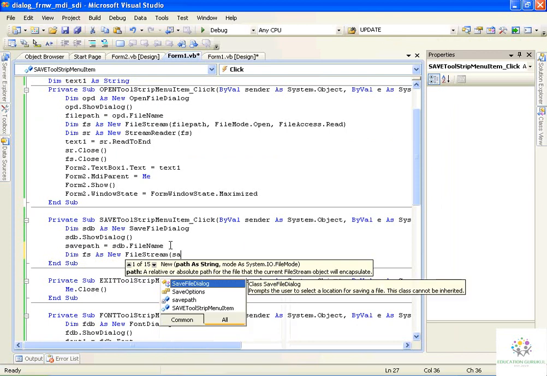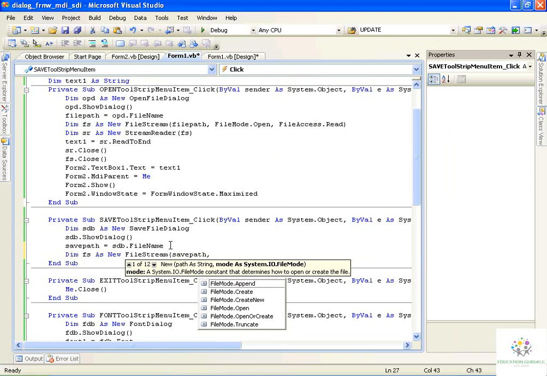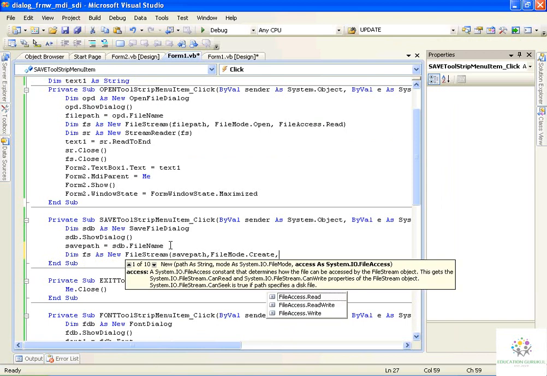It is your save path. Then I'll be using this for creating a file. The file mode is create, and then the access is to write something inside the file.